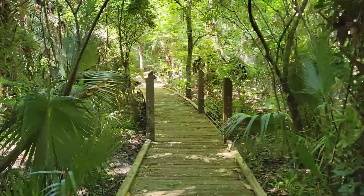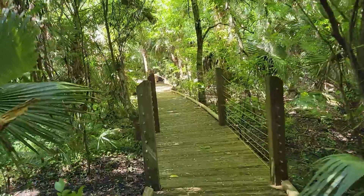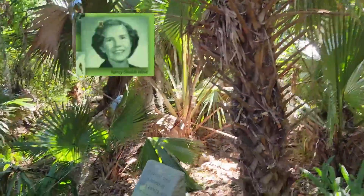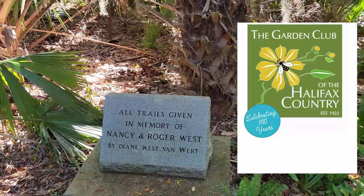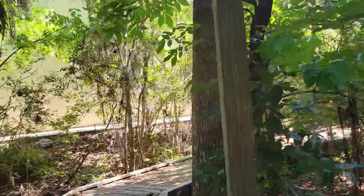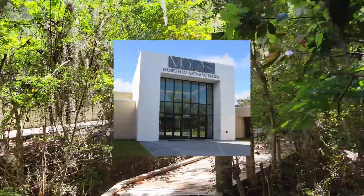In 1948, the Tuscawila Preserve was bought and designated a public park and forest preserve by the city of Daytona for $38,000, after the persuasion of two women, Nancy Sue West and Alice Clancy, who garnered the support of the Council of Garden Clubs of Halifax District to actively work to beautify Daytona and preserve its remaining natural area.